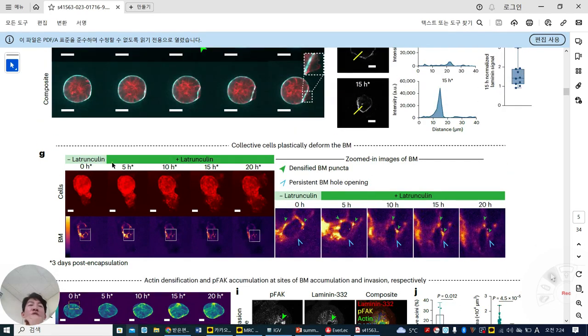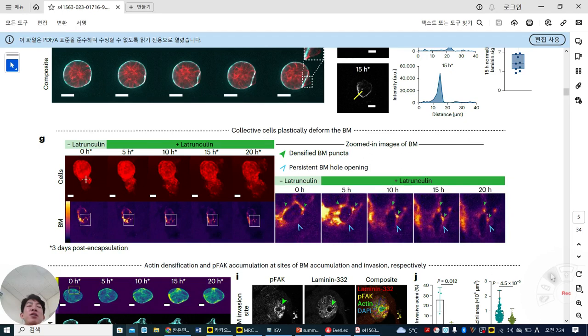제가 설명을 잘 못했는데, 여기는 3일 동안 마이그레이션 인베이시브를 만든 다음에 베이설 멤브레인이 자기 스트럭처를 유지할 수 있느냐는 질문이 있었나 봐요. 혼자 유지할 수 있느냐. 그래서 액틴을 다 이렇게 인베이시브하게 만든 다음에 액틴을 끊어도 베이설 멤브레인의 홀은 유지한다. 말할 때 매끄럽진 않았어요. 그래서 아마 리뷰어가 질문했던 것 같아요. 컨트롤은 똑같다. 베이설 멤브레인은 자기 홀을 계속 만든 채로 유지가 된다.